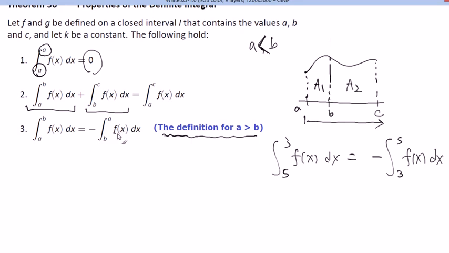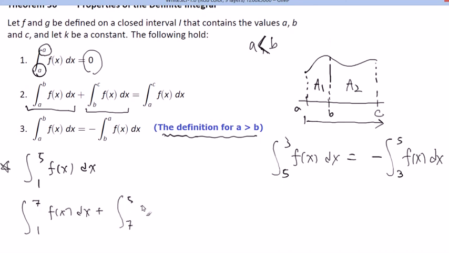So I think there are three things that I have to introduce at this stage with this notation barely introduced. Okay? So here's a little challenging part. What if I say the integral from 1 to 5 of f of x dx, versus, it seems like there's no condition on a and b with this understanding. So can I insert the integral from 1 to 7 of f of x dx and from 7 to 5 of f of x dx?